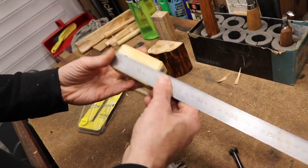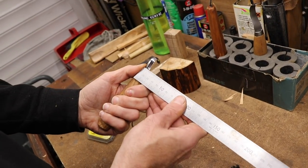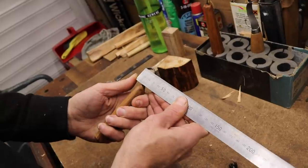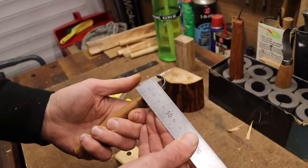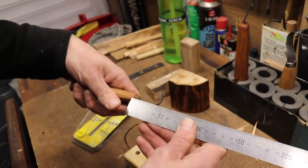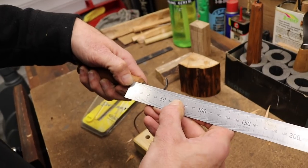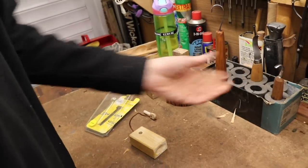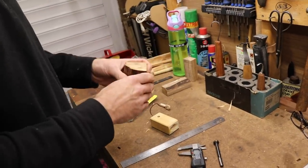Obviously, if we were doing a much smaller knife, it's a narrower blade, so we might be able to get away with drilling a 12 mil hole, for example, two side by side, and it's about 20 mil wide. So two 12mm holes side by side for that would work. And then we can do a much shorter box, like 60mm of wood would accommodate that blade quite nicely. So this is where the measuring stage is going to be fairly important, to make sure you've got a big enough piece of wood to start with.